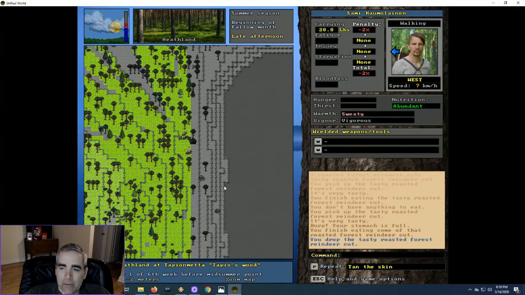As you probably know about nutrition, the more nutrition you have, the less you have to eat. In other words, your hunger bar fills up more slowly. So it's good to stay at abundant if you can. But you don't have to overdo it. If you're already at abundant, then that's when you have the less nutritious stuff.